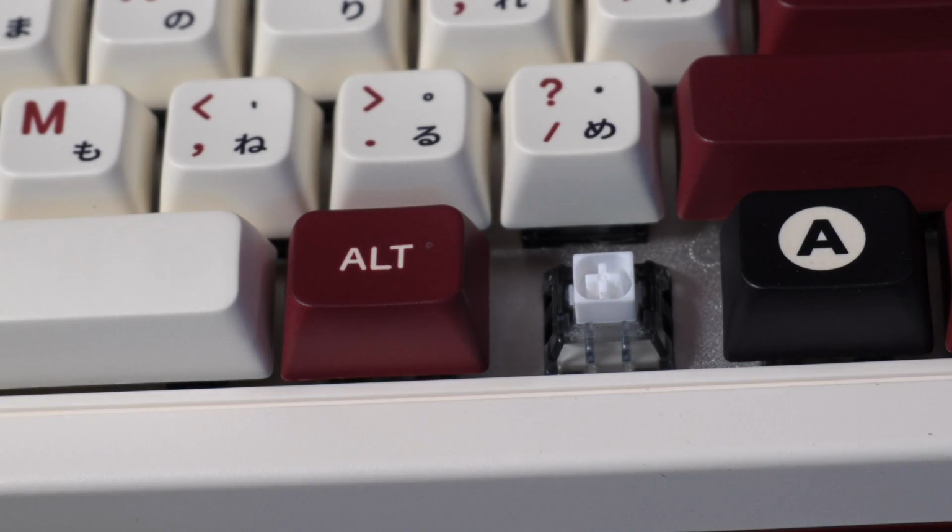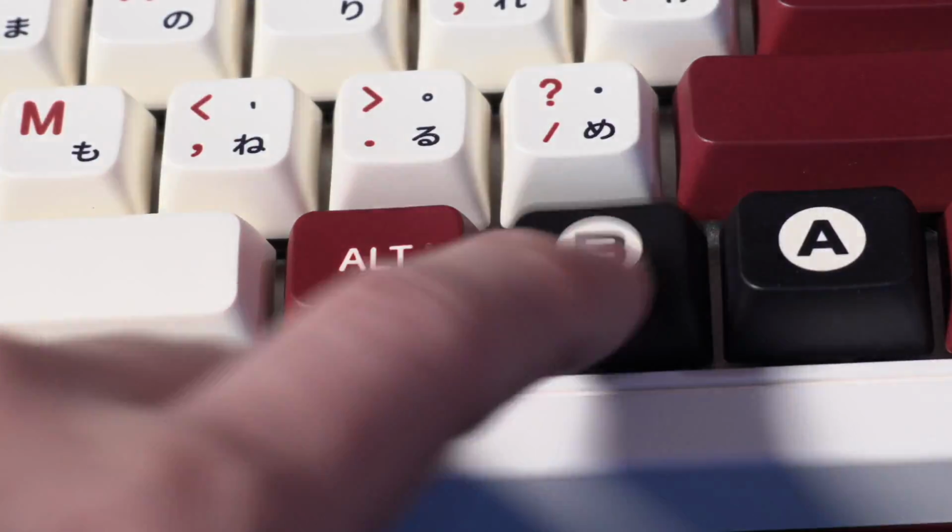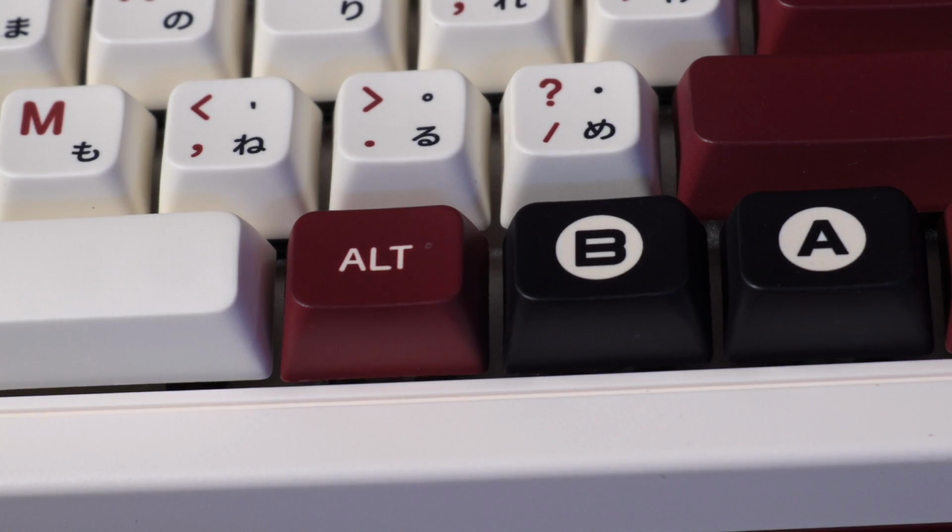They threw in Kailh Box Switch V2 Whites as the included switch type, and I love the sound that it makes. It's a thick click that reminds me of what I imagine IBM computers littered across desks in offices during the time period of the Famicom. I don't know if 8Bitdo had intended for that sound, but I definitely correlated it with that, and I'm sticking by that.